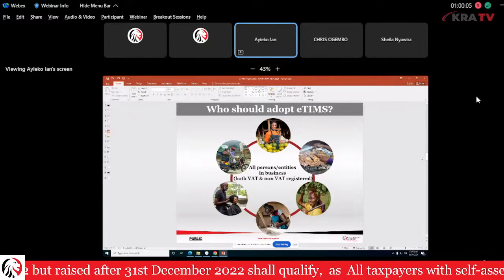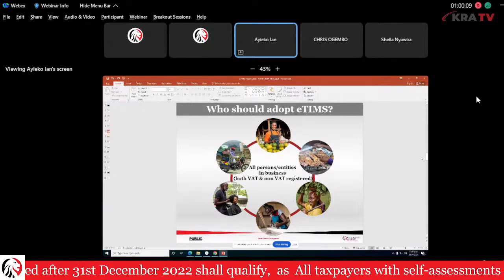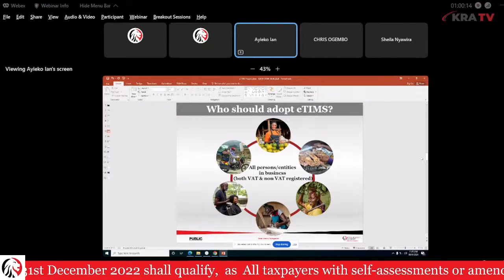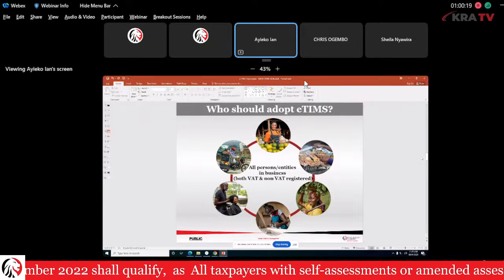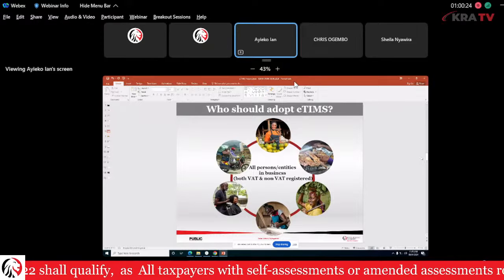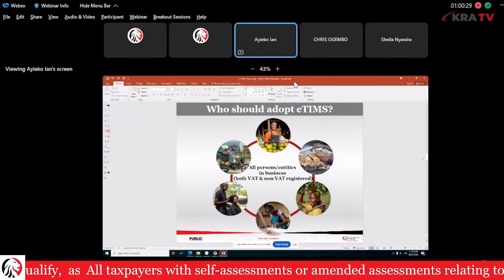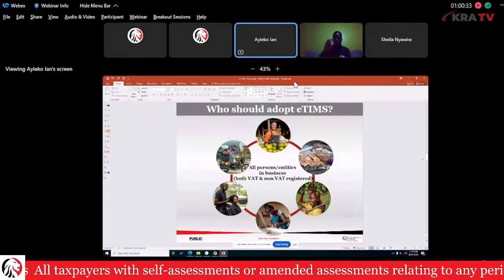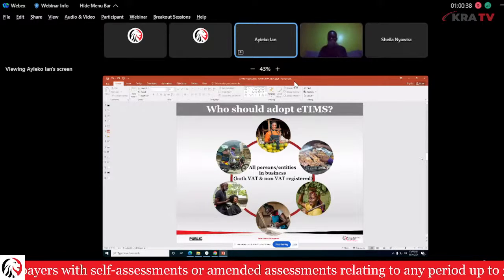Keep in mind when I say eTIMS for online, I mean for those who are dealing purely with services. Those dealing purely with services are going to onboard eTIMS online. Those dealing with goods and services are going to onboard eTIMS client. That's the difference between eTIMS online and eTIMS client. Apart from those, we also have other simplified solutions, which are also two: eTIMS for eCitizen and USSD. Those work hand in hand, and are for taxpayers who are non-VAT.